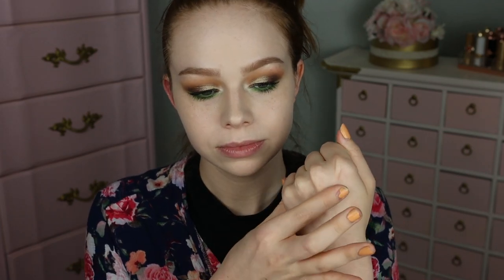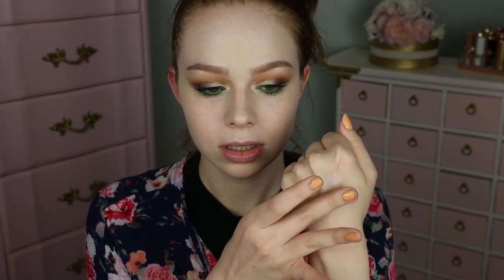I mean, it feels a little bit more like a powder, but that looks like a really nice, soft, baby, cool toned pink. And then we have contour, which looks to be a little bit lighter. And it doesn't exactly look cool toned, but it just looks very, very neutral. Okay, so there's what the contour looks like. That's actually quite warm to me for a contour for what I would typically go for.